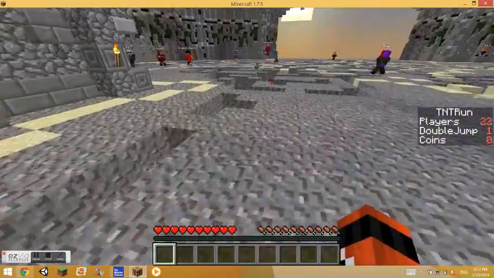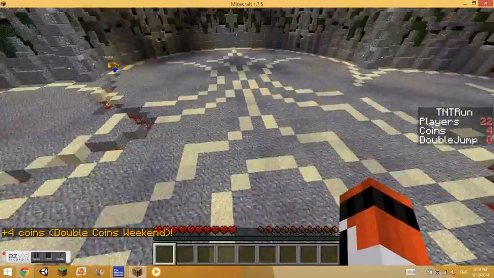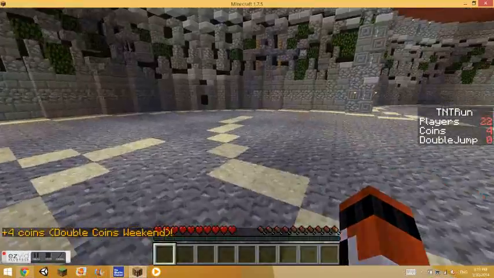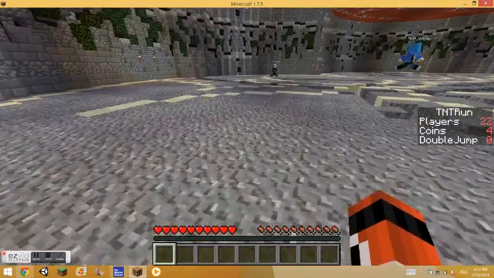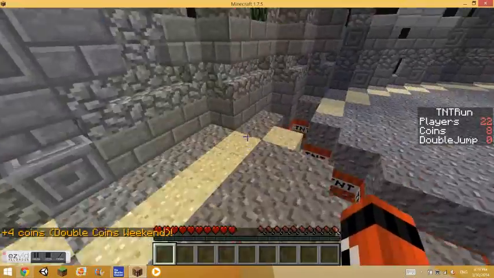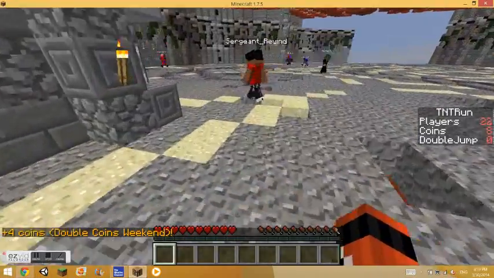Oh, dude, go! Oh, dude, this game is actually a coin provider. It gives you so many coins. Cut off, cut off, cut off. Beautiful, cut off. Oh, I'm on the second layer. Oh, dude, you know the good part about today? It's double coins weekend, so instead of 2 coins per kill, you get 4 coins per kill.